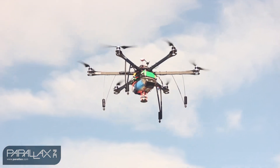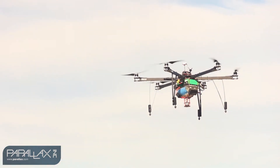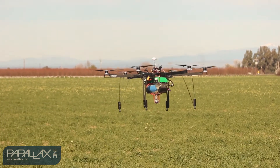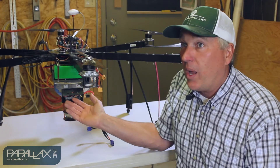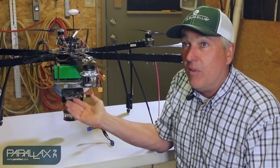It uses low power and it was very simple to install. We've got some updates we want to do with it, and just by adding a few little components we're going to be able to make this much more user-friendly so anybody can use it. We're farmers, so we need something that's very reliable and easy to use — and it already is — and it'll be simple to make it even more useful.